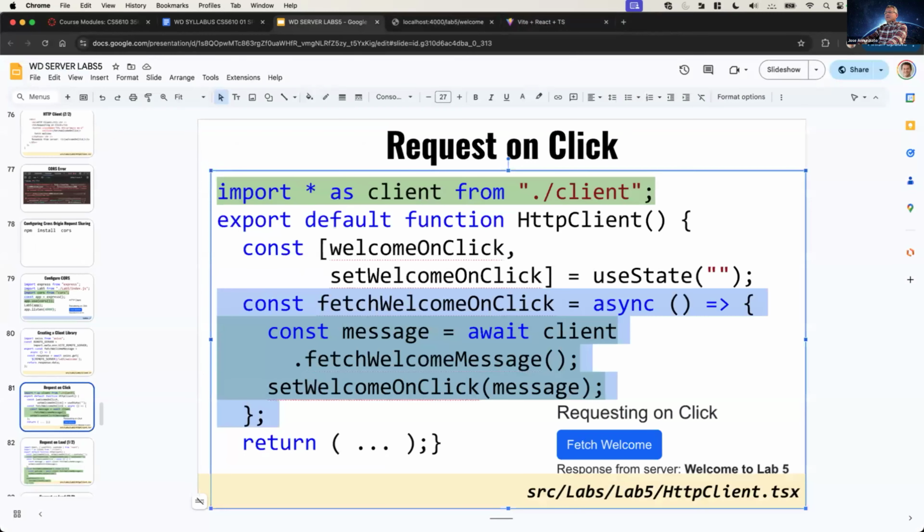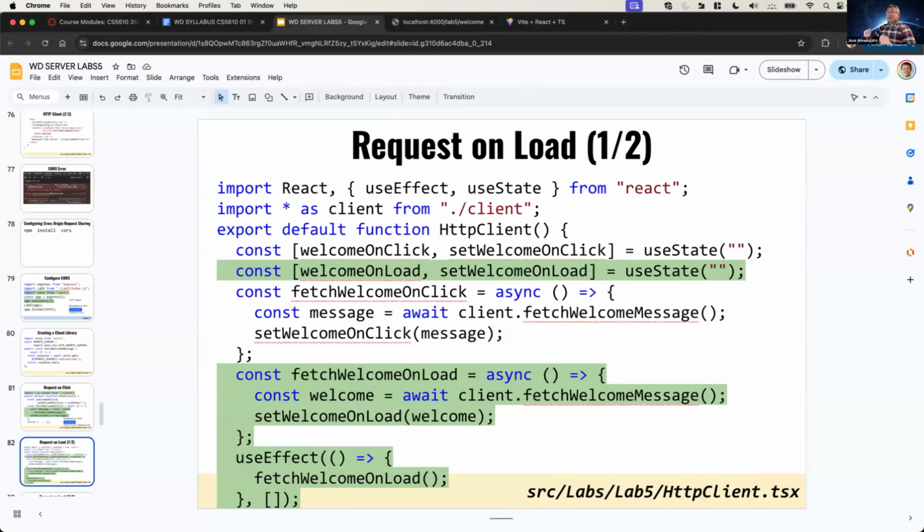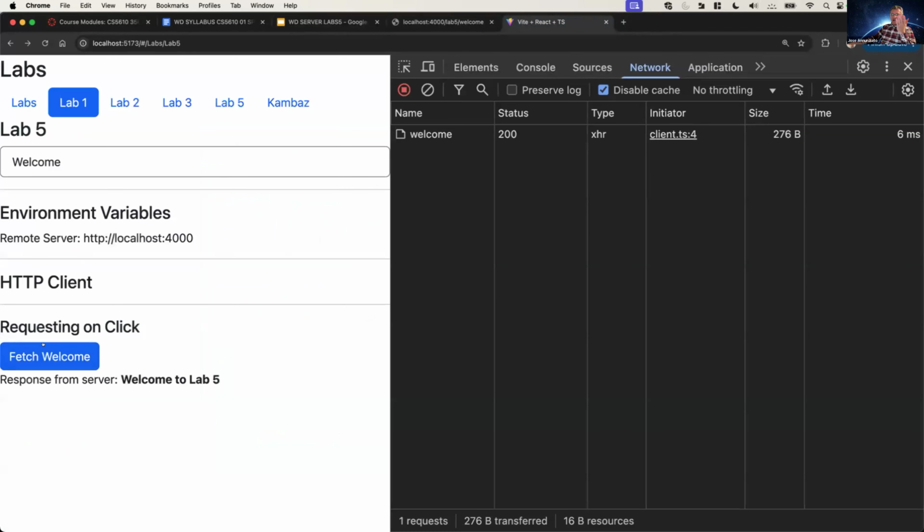Now, right now we are fetching the data from the server on demand, when we click on a button. It's very common that instead of me initiating the action to go fetch the data from the server, a more common way would be to just automatically do it when we first navigate to this screen.